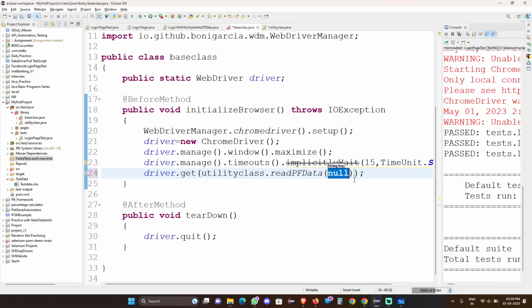Pf data, and here we will give the input of URL.